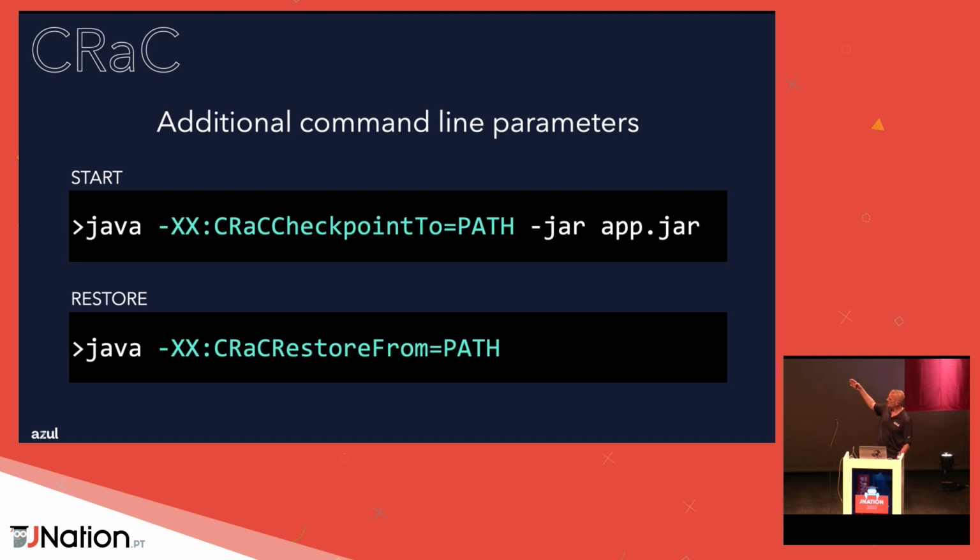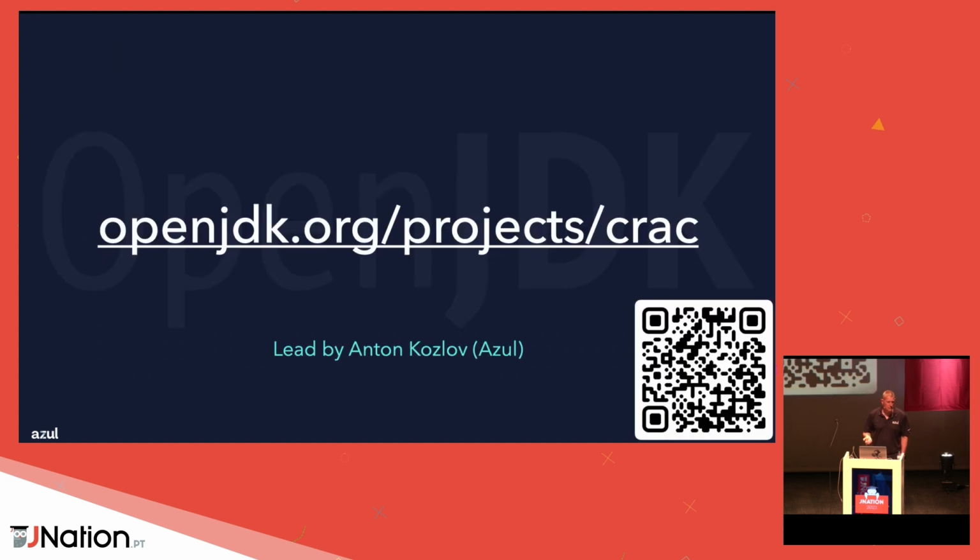Okay, we added two new commands to the command line. -XX:CRaCCheckpointTo=path. And the path, in principle, the only thing that we do is you tell the JVM when you start up your application, in this folder, you should store the checkpoints in case there is one. Someone will trigger a checkpoint and store the checkpoint in this folder. That's the main idea. Could be a drive, could be a volume, whatever. It's just a path. And to restore it, you call it with java -XX:CRaCRestoreFrom, and then you point it to that folder, and then you can restore it from there. That's the main idea. Okay, so it's an OpenJDK project.